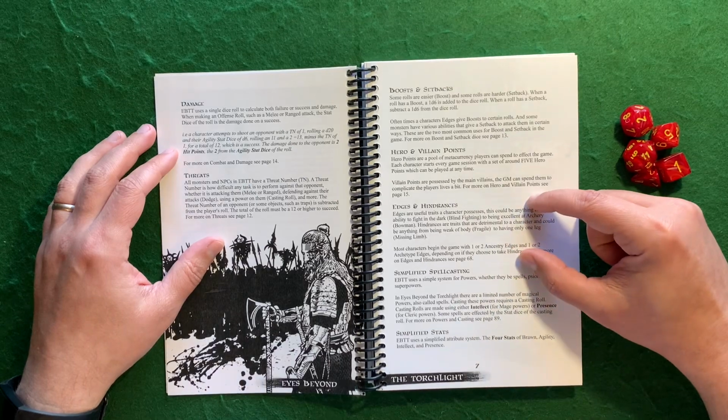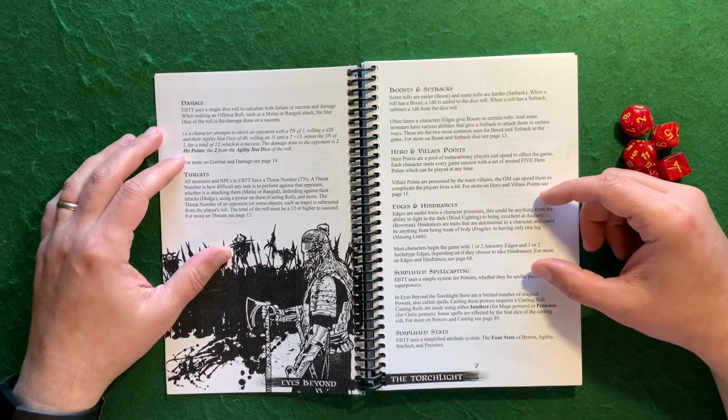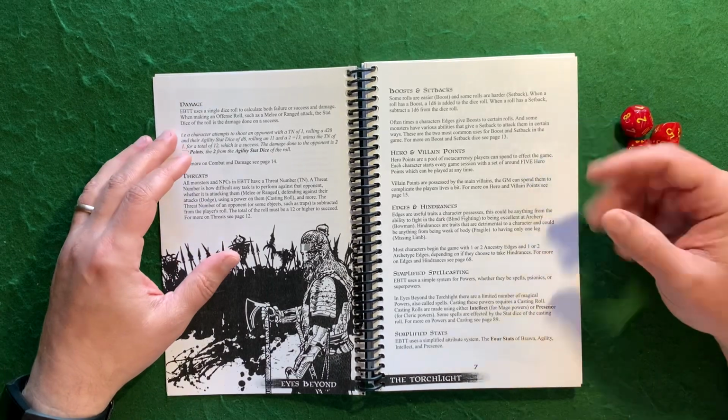There are edges and hindrances. Fairly obvious what those are going to be. Things your character is good at, things that might hold your character back.